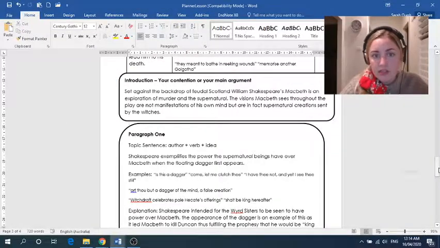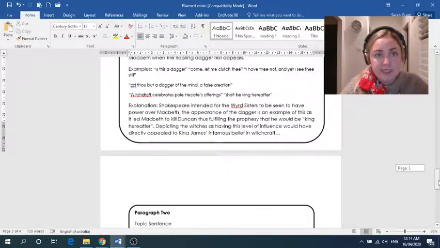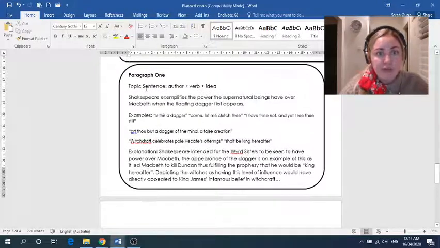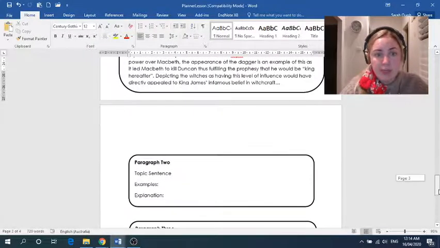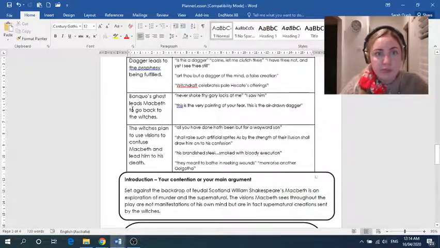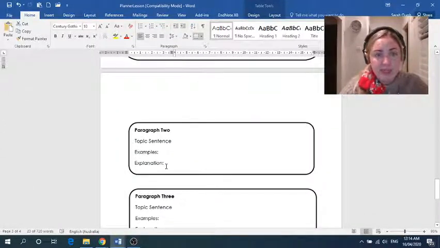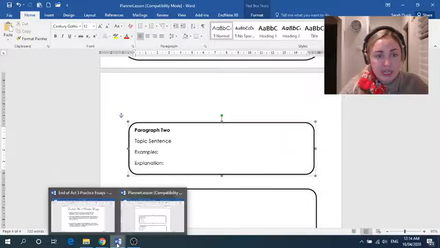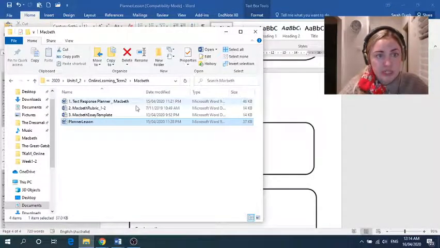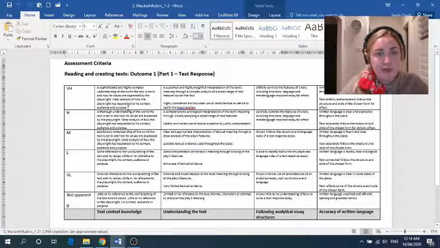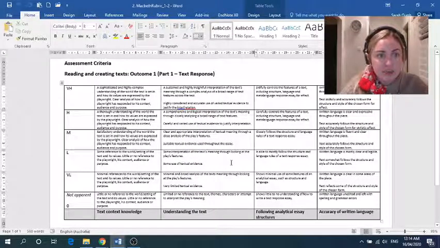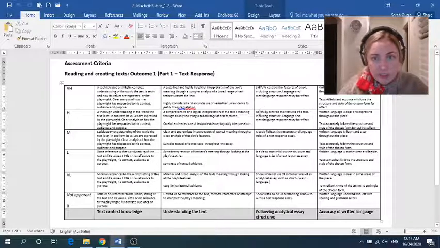Okay. Then I would go on to do paragraph two. I'd do the exact same thing. I would follow author verb idea, but this time instead of using idea one, I would use idea two. I would copy and paste my evidence into there, and then I would write out my explanation, ensuring, I don't think I have it here, ensuring that I meet the requirements that I'm aiming for on my rubric. So every time I'm planning out my explanation, if I'm aiming for, let's say, a high, I want to make sure that I am showing my understanding of the text.